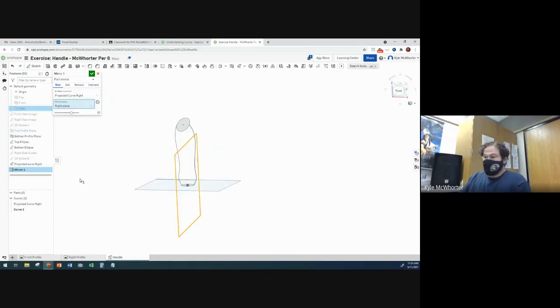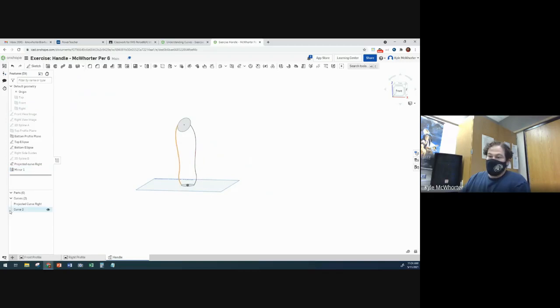And then you can see it mirrors that curve to the other side. So I'm going to accept it, and then rename the curve projected curve left. So now we have the side curve that's touching the ellipses in the right places where we want them to.